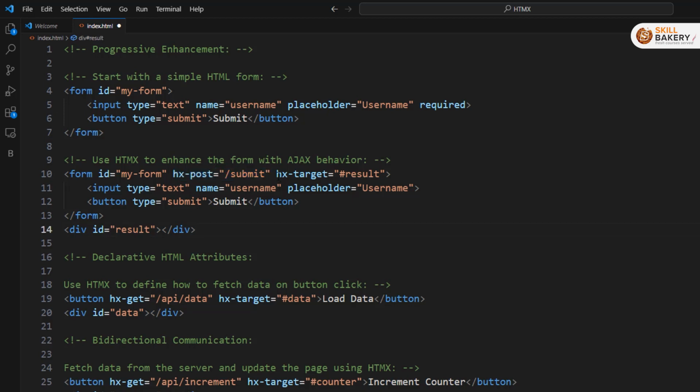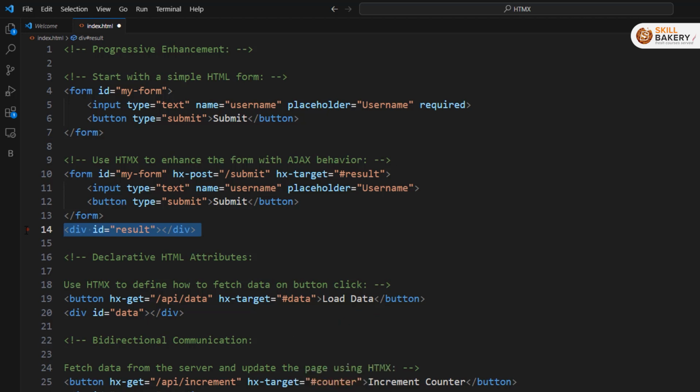And it also mentions where exactly you will be updating the results, that's hx-target, and the result will be shown over here in this div with ID result. So you can see that now the same form has been enhanced and it is now capable of making a server-side post request and updating the result div with the output from the server. And these attributes make it easy to add Ajax functionality to our HTML elements.